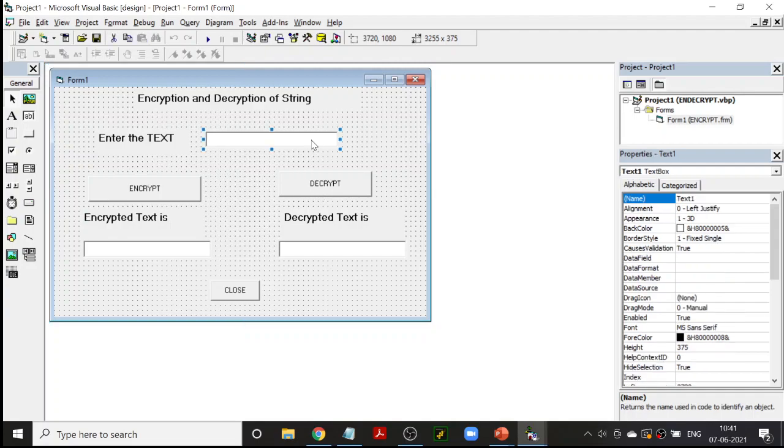I'm going to enter a text here, but I don't want the original text to be visible, like how our passwords are sent. We don't want anybody to hack it, right? So the passwords are going to be encrypted. It's converted into a code which cannot be understood. With normal eyes, you cannot understand it.